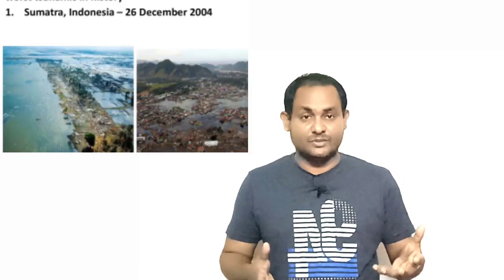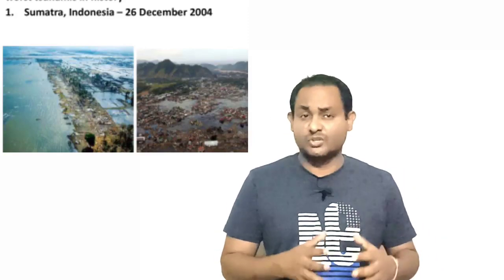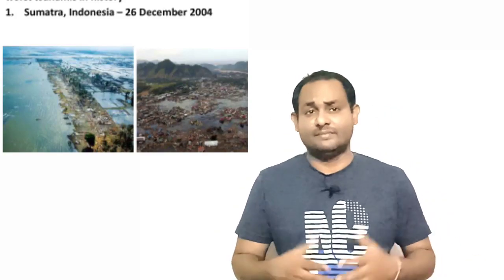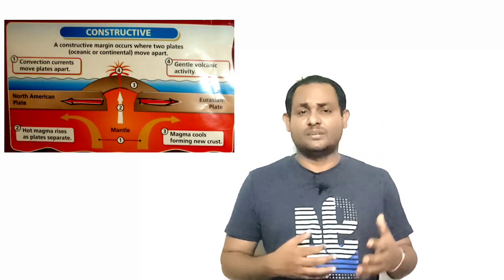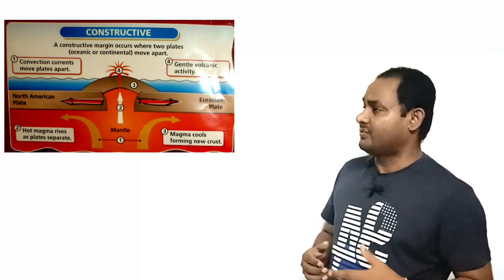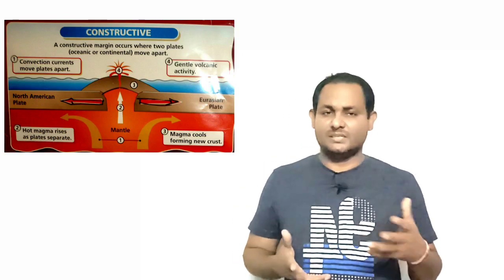Rise and subsidence of the ground surface: under the impact of severe earthquakes, land can rise or subside. For example, the Assam earthquake of 1897 caused subsidence measuring over 10 meters wide over 20 kilometers. The Indus River delta was deformed in an earthquake in 1819. Constructive effects: earthquakes may result in the opening of fissures causing geysers and hot springs, which are usually beneficial from a medicinal point of view. Sometimes earthquakes result in formation of coastal features like bays which are helpful for navigation.